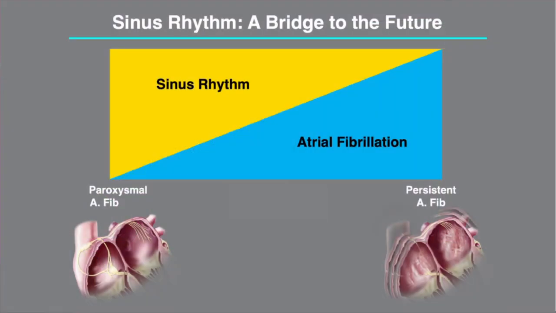If you look at this illustration, on the left-hand side, you can see there's paroxysmal atrial fibrillation. The atria are relatively normal in size. And then over time, as you can see in the middle part, where mostly sinus rhythm will now start to be, as the blue represents, more into persistent atrial fibrillation. And then you wind up on the right-hand side, after a period of time, with a scarred and enlarged left atrium. In many such patients, it becomes impossible to restore and maintain normal rhythm.